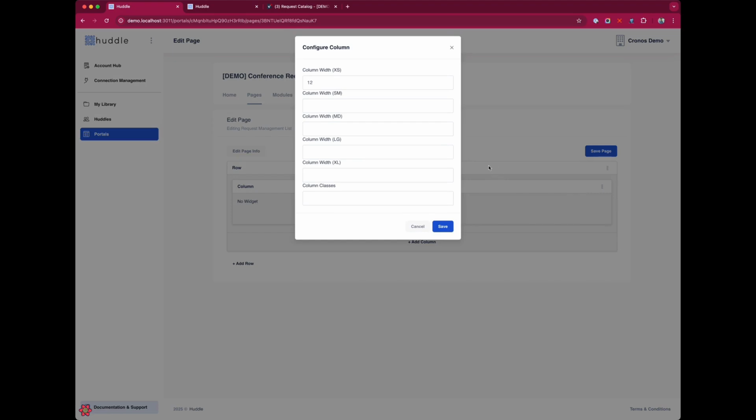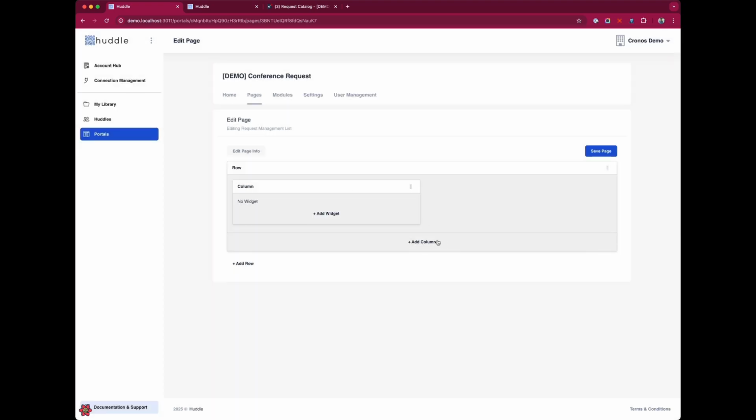I'm able to basically set up my columns so that for any different type of device, we can have mobile, tablet, etc. I can specify different widths. So if I say that on a larger screen, this might be half width, and on the smaller screen, it will be full width. You can see that my column has changed here.